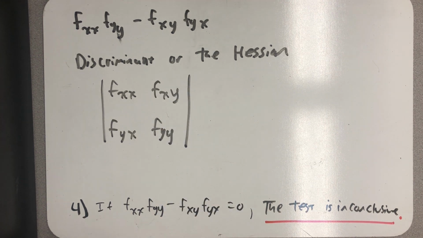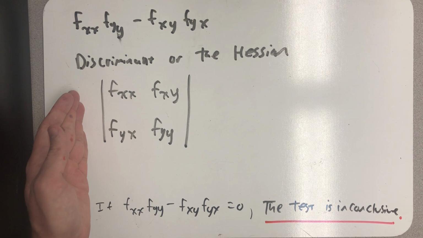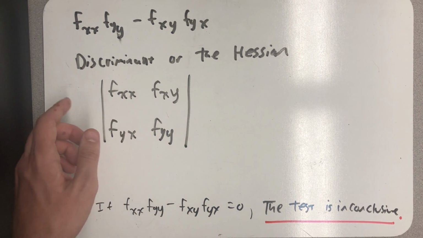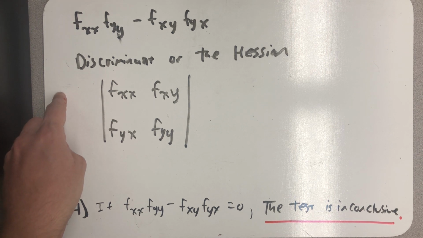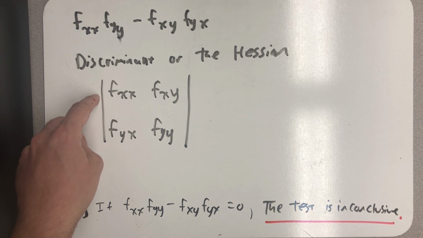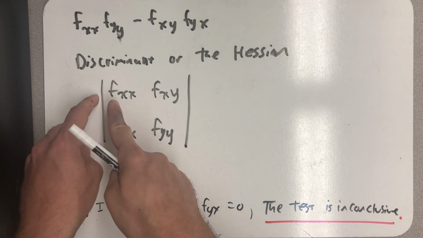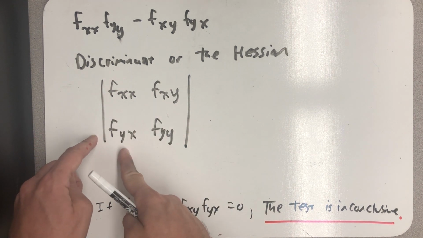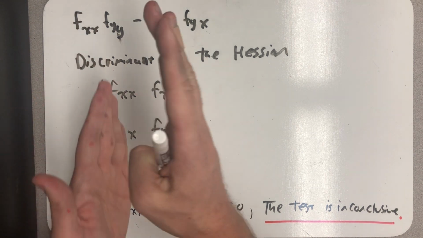Where I put in all of my second order partials. And so what I can do is organize it by row and column. So I can think about this row as being the first derivative I take would be x, so I have an x and an x. This row would be a y and a y, and then I do that again in columns.